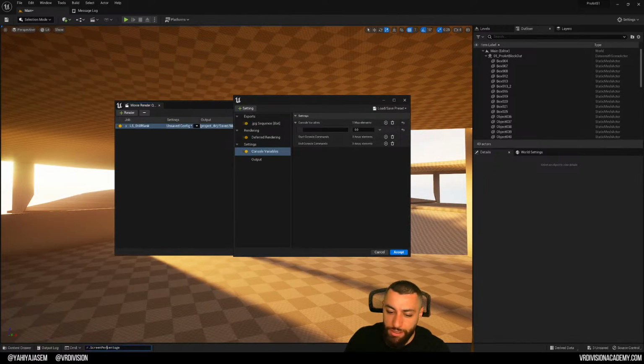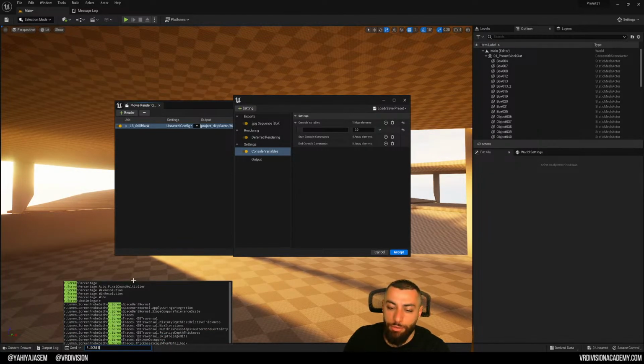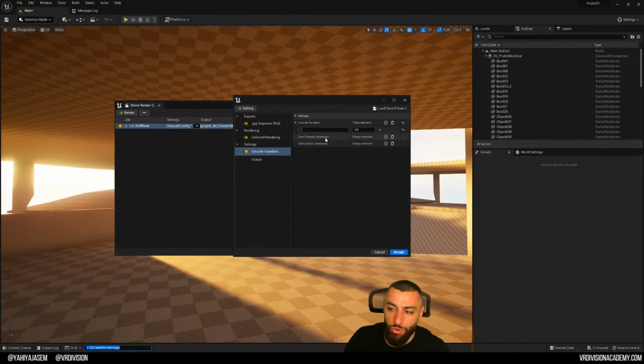We need to type r.ScreenPercentage. This is usually set to 100 in the render settings, I imagine, and you need to set this to 200 if possible, or 150 so you can see a result.